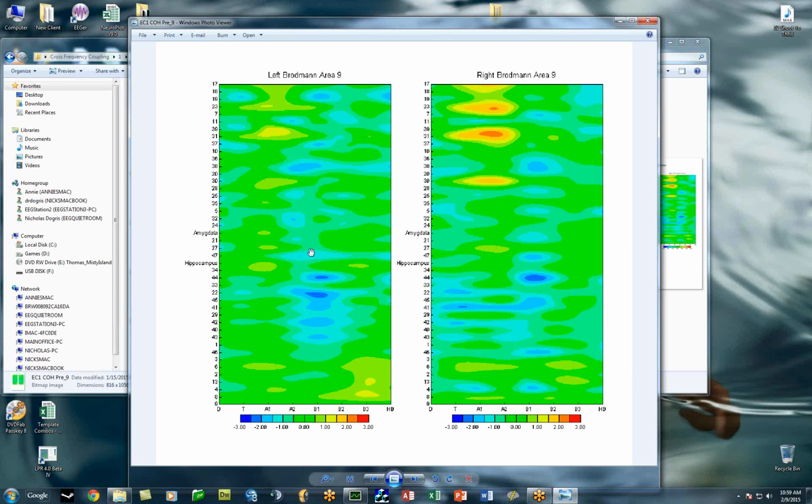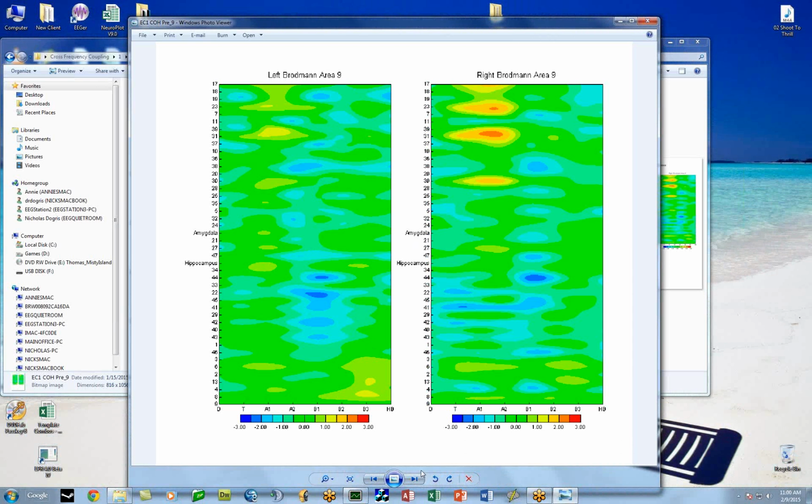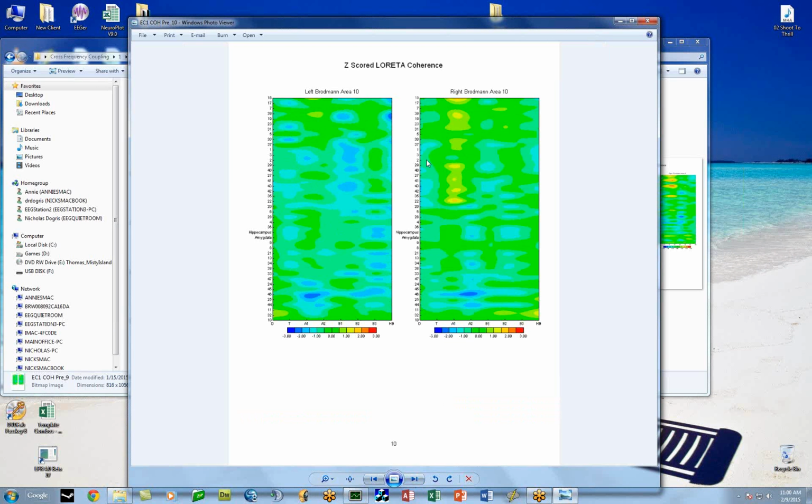So I would start with areas 9 and 10 and look at these and say, okay, are these deregulated and how so? And I would start thinking about each one of the Brodmann areas. Now, I've been saying this for a while. The time has come for you to know your LORETA Brodmann areas. It's time to start to learn them and place them in memory, because you're going to ask the question, where do I want to put those coils? Well, you need to know what regions, what hubs are offline and what hubs are online.